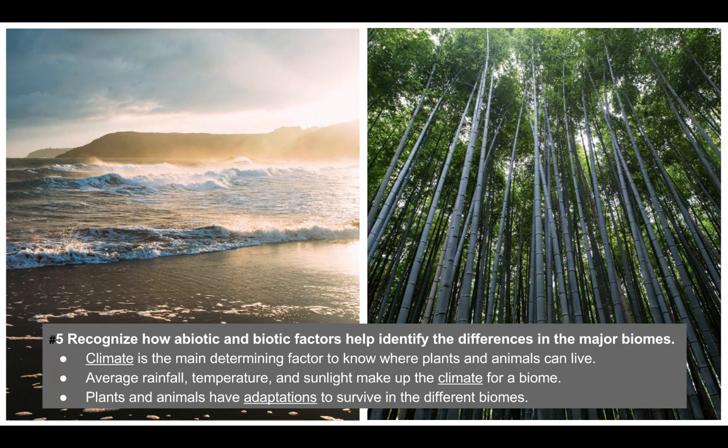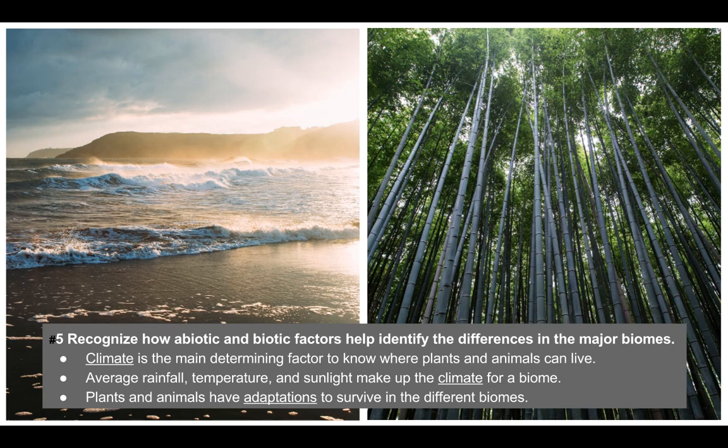Go ahead and do your self-assessment for success criteria number 5. Recognize how abiotic and biotic help identify the differences in major biomes. Okay, if you're a little bit confused about this, we can look at certain trees. I'm going to stay on success criteria number 5 for just a bit longer.